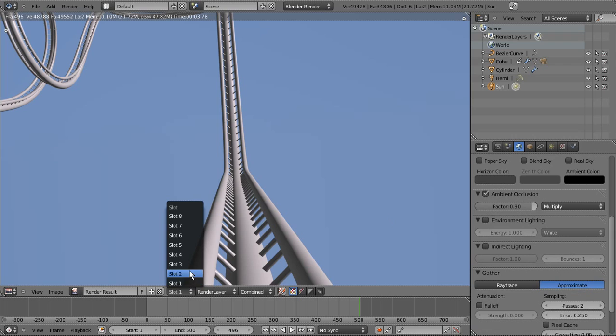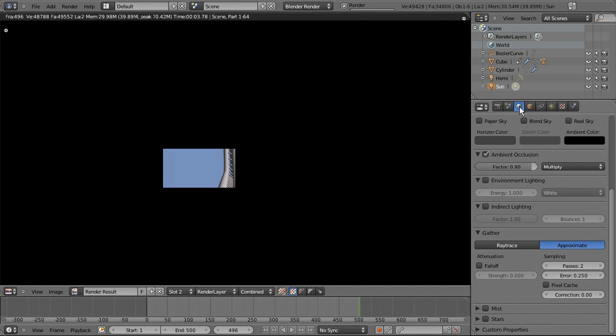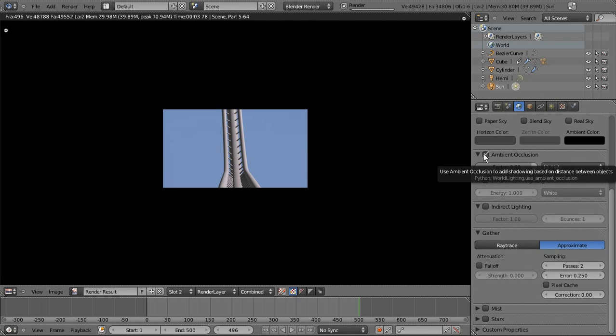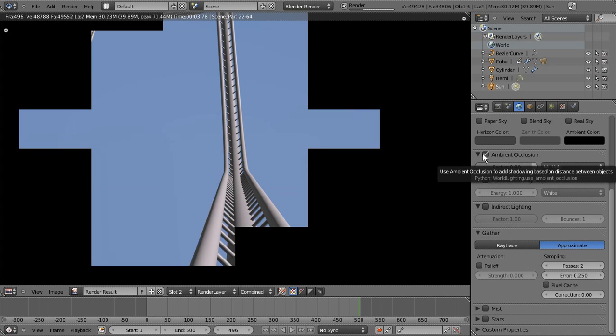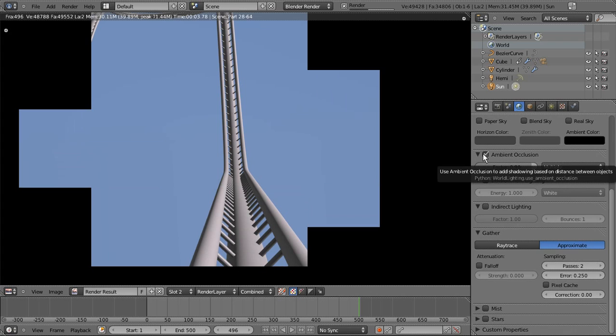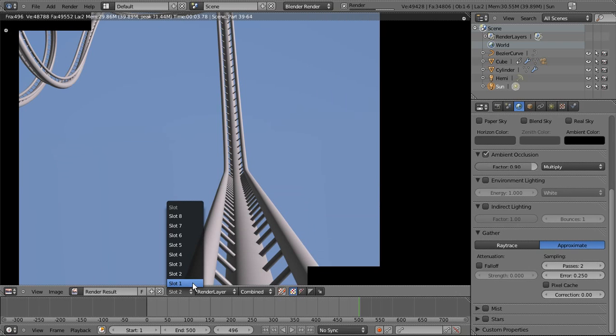So to see a bit different, go to another slot. Actually, you can see that render time increases very much if you add ambient occlusion. By the way, you can do that in the world panel, checking ambient occlusion. And what this actually does, you can't see too much of it.